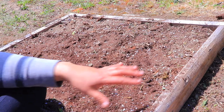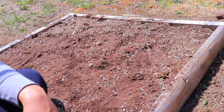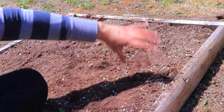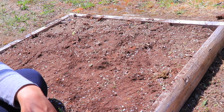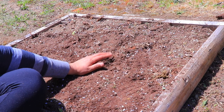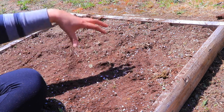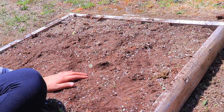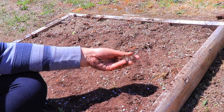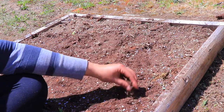And then the rest of the pine shavings are gonna be around so this soil doesn't dry up. Because even though it's just here, it needs the nutrients for the 4 square feet that we're going to use for this particular plant. So I want to make sure I do that. And once the plant comes up, then I'll put more pine shavings around it so it really doesn't get dried up. Because this potting soil, as you can see, it really dries very, very quickly.